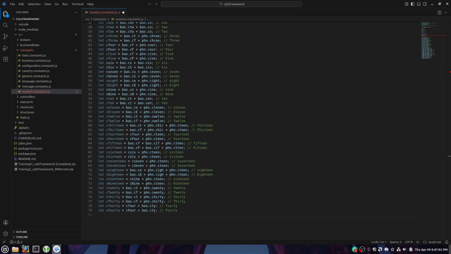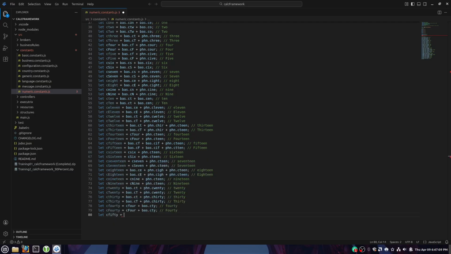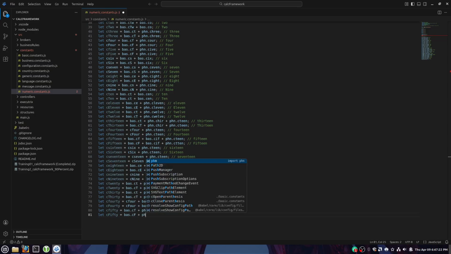And then it changes again. Let C50 equals bas.cf plus phn.cifty. 50. Let C uppercase 50 bas.cf plus phn.cifty.